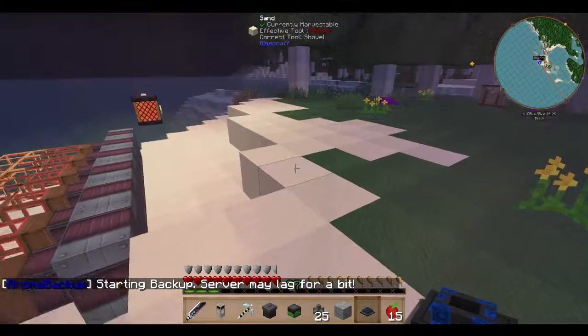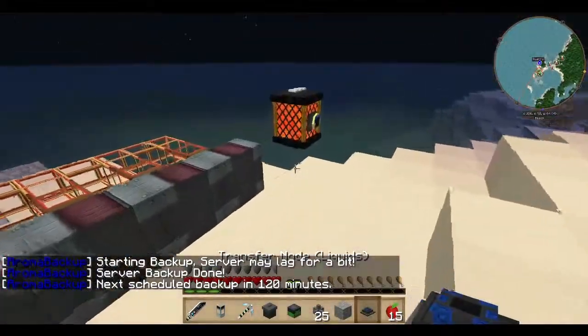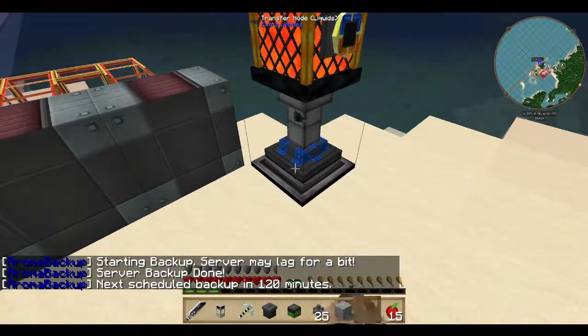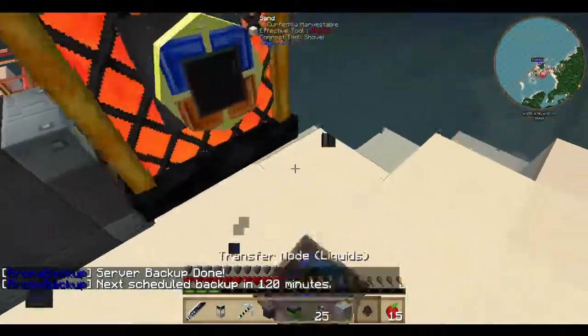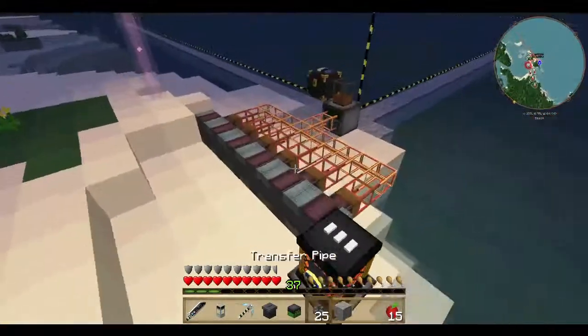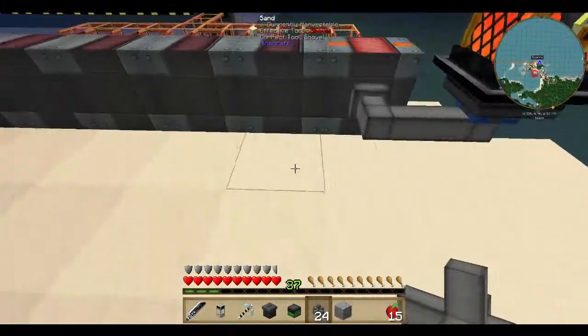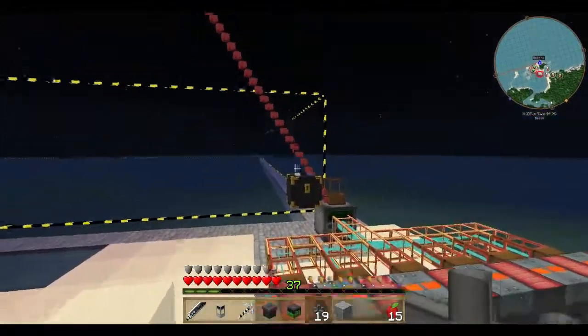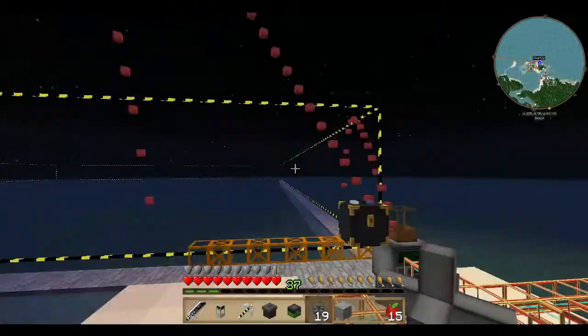Right, so I now have my liquid transfer node, which shall go on. What am I doing? You need to go on here, like that. And I then have them feeding into here through these. These will now start to power, which is now powering my quarry.